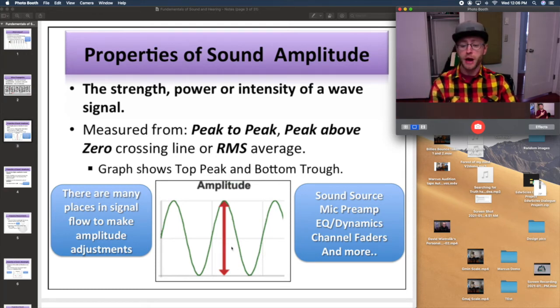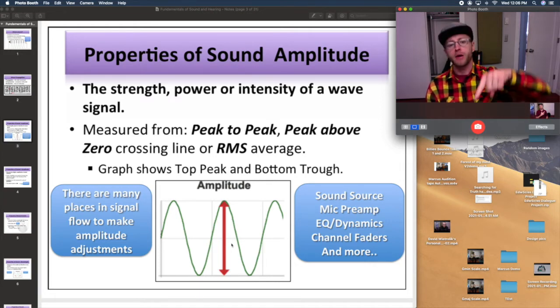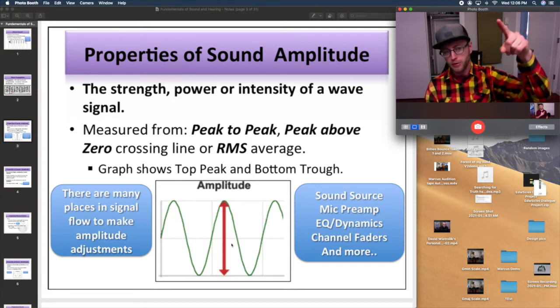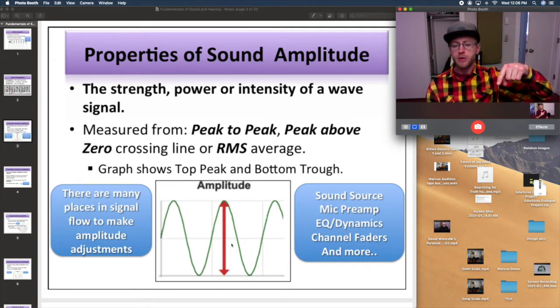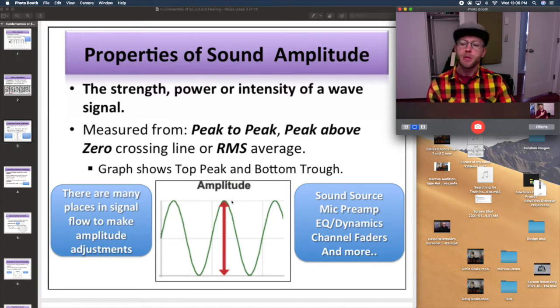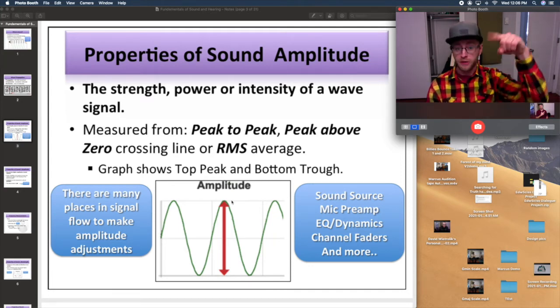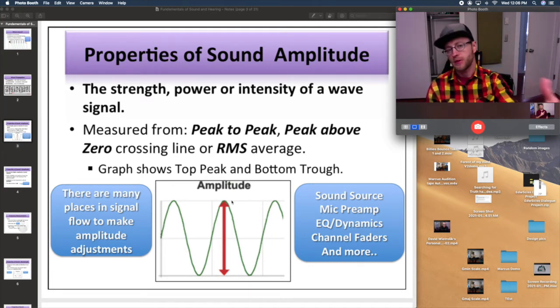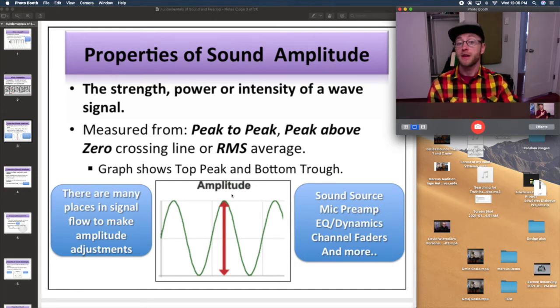You can kind of see in the diagram, you have the measurement of that amplitude of this wave from the very bottom, the very trough of the wave, all the way to the very top. So it's measuring from the top to the bottom of the wave. Now, you can measure from the middle of the wave, from that center crossing line to the top. There's different types of amplitude measurements, but usually they're measured from the trough to the top in most situations. Okay, so that is the amplitude of a wave. Graphically, you can see where that lies, and it also connects with the volume of the sound and the amount of energy that was put into it that creates that sound.